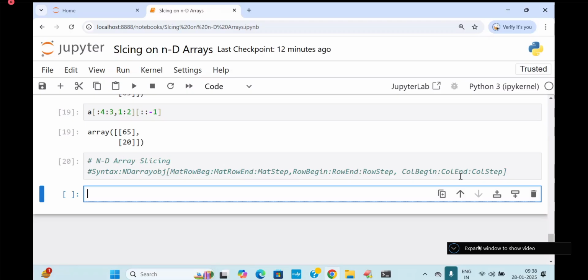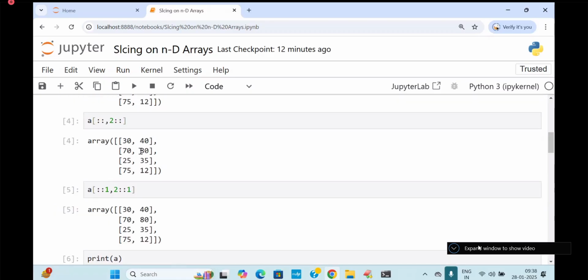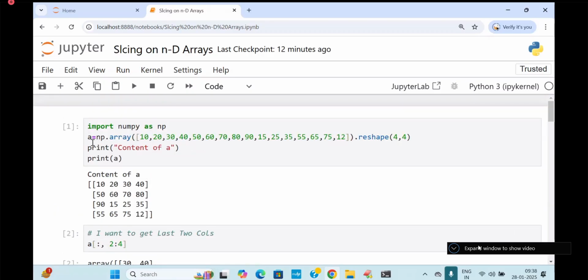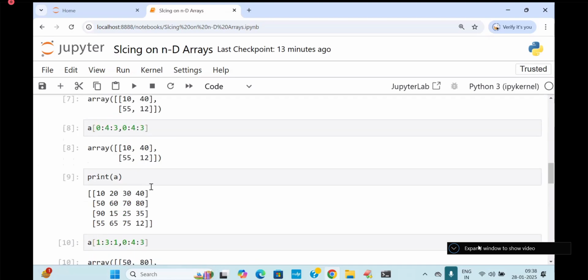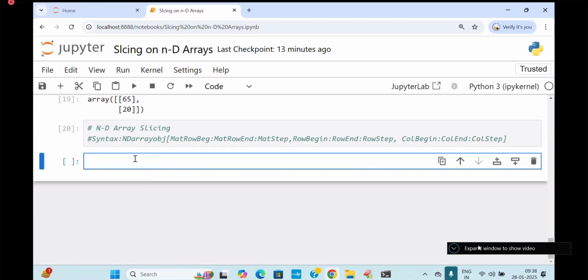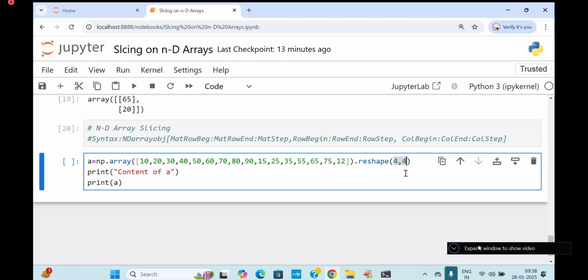Now I'm going to take up this data once again. Here I'm going to write it very easily: dot reshape of 4 comma 4. No, how do you write it? 2 comma, come on, 3 comma 2. If I multiply all of them, it will become what matrix? 3D now. 3 into 2 is 6, 6 into 2 is 12 only.